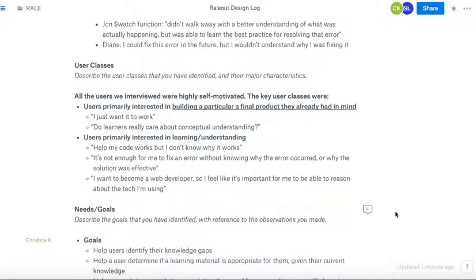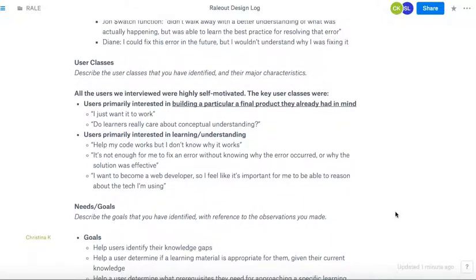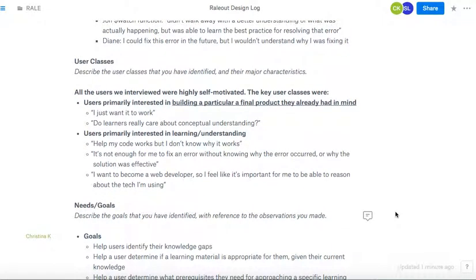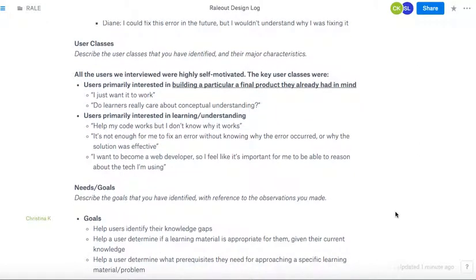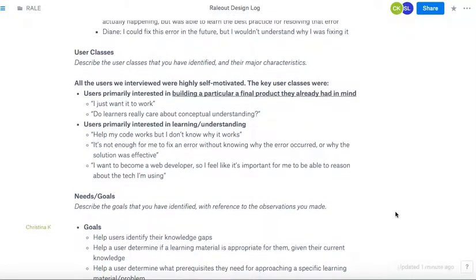All the users that we talked to were very motivated, but what they were motivated to complete differed between the classes. First was the class of users who were most interested in building or implementing some product or idea that they already had in mind.